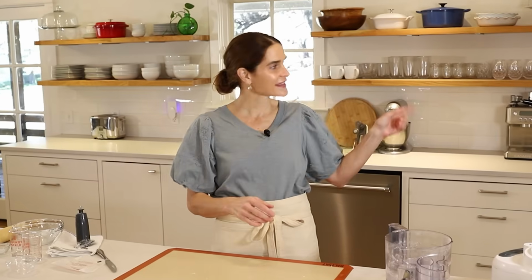All right, I'm gonna put this one in the fridge. You'll want to leave that in the refrigerator for at least 20 minutes. Better is an hour, even better is overnight. What you're doing is letting the butter firm up and also letting the gluten rest. That is going to make it easier to roll out the pie crust. If the gluten's really tight after we've been working with it, it's going to be hard to roll out. So we'll let that chill, and I'll see you back here in about 20 or 30 minutes.